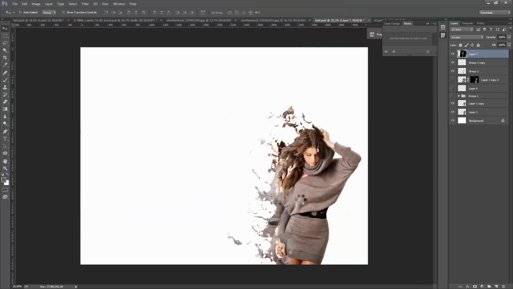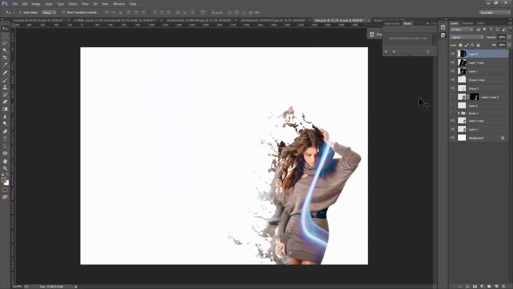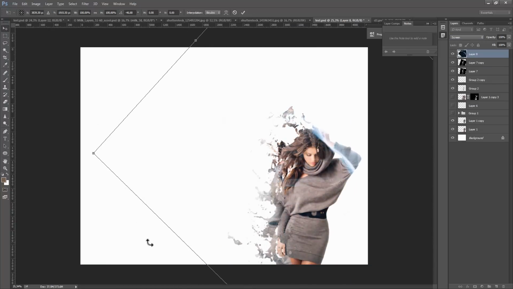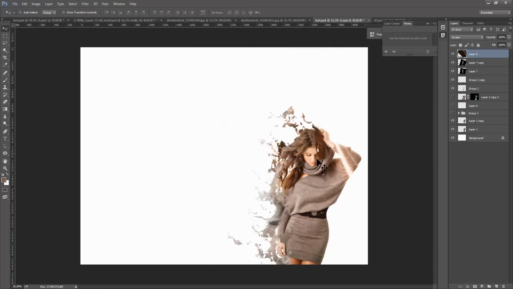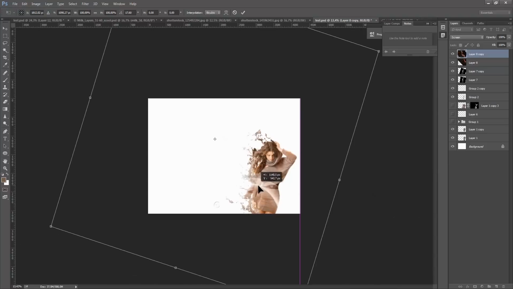Alright, I like that. Now I'm just going to paste in some smoke, some blue smoke, and put that on screen as well. And here comes some of the playing again. Just move the thing around so I like it, and then the color is wrong, so Control U, and play around with the hue value. And this is just to help out to sell the effect. And again, a lot of all is just adding some extra effect. It's all about adding in some different displaces.